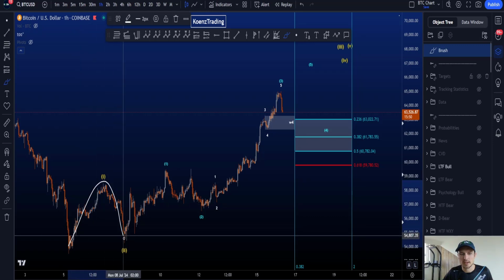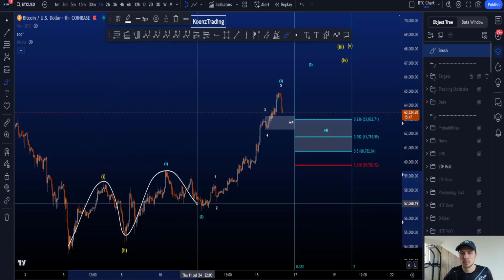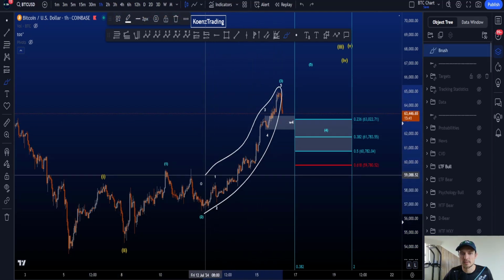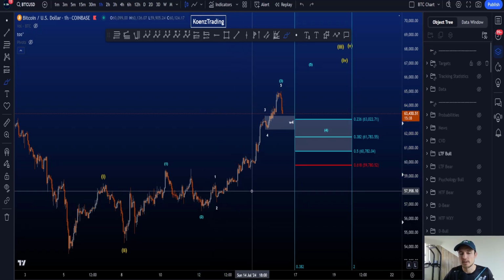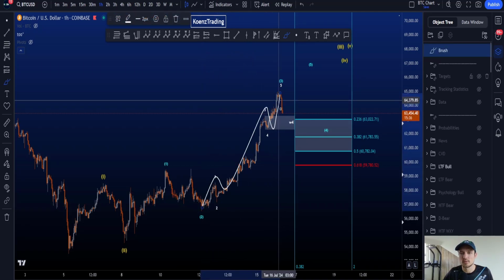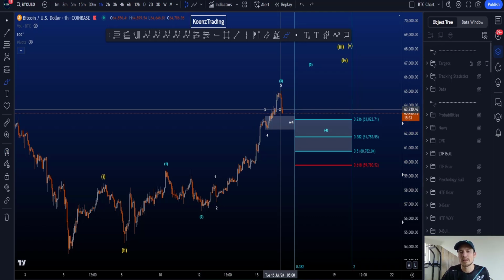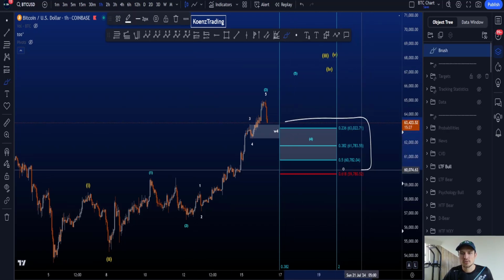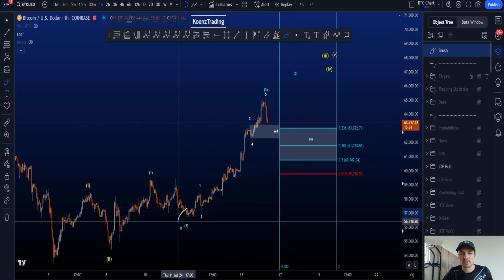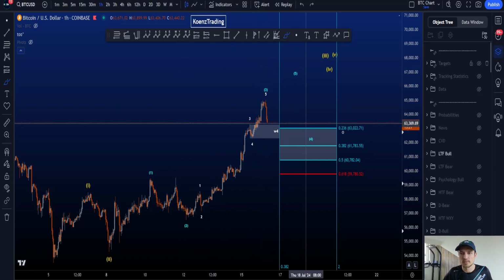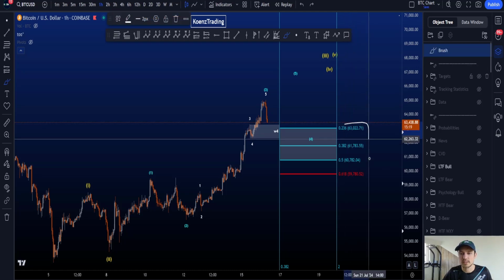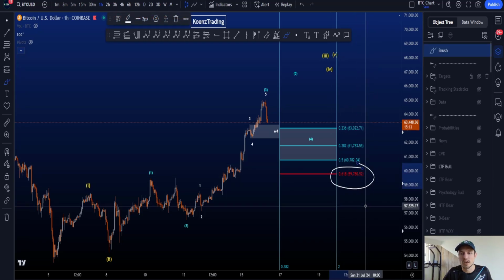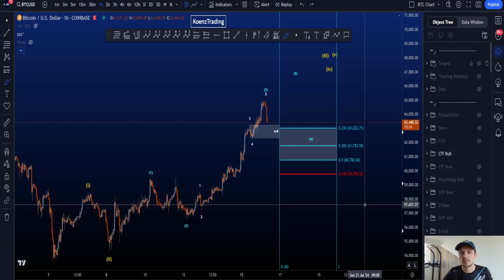The bullish scenario, on the other hand, is an impulsive structure to the upside. So here we have a 1, 2, 1, 2 in yellow and blue, and then a 1, 2, 3, 4, 5. Now the sub-degree count that I just showed for the wave C would be the same over here for your wave 3. So you have 1, 2, 3, 4, and then a wave 5, preferably then looking for a bigger sideways range on the chart. The common target for a wave 4 is the 0.236 to the 0.5 Fibonacci, taken from the low of 2 to the high of your wave 3, giving you a target between 63K and 60.7K, with the invalidation for wave 4 being 59.7K. We don't want to hit it if we are bullish.